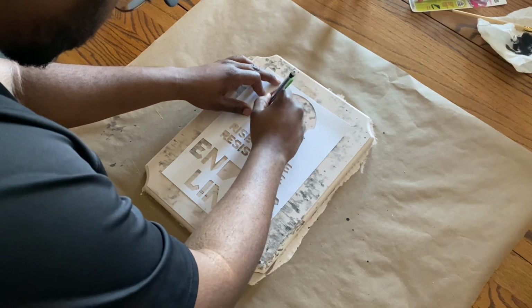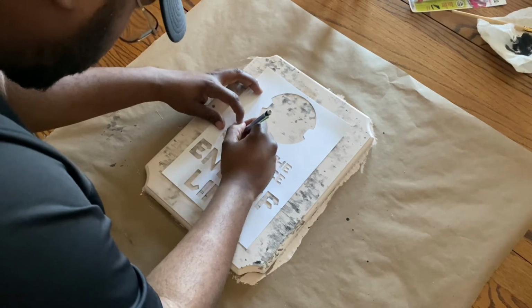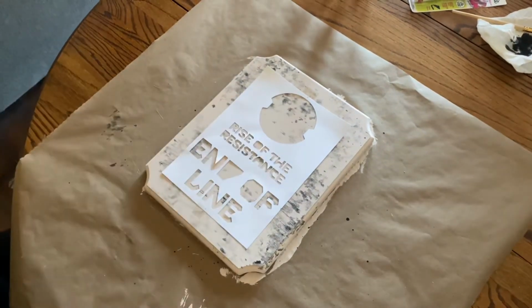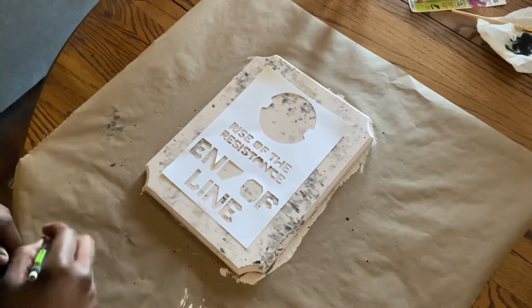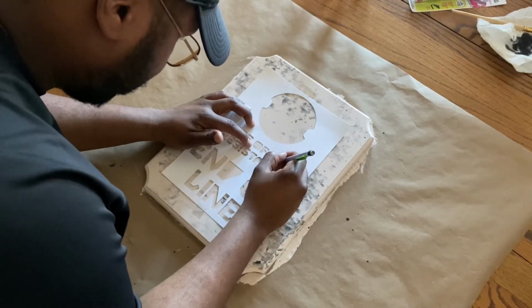This is much easier because I'm using cardstock, so I'm going to speed it up so you guys can see, but the cardstock really holds its shape, but you don't want to apply too much pressure, just lightly go around. Take your time doing this, there's no rush. It was a little harder for me to do because I was filming, but if you're not filming, get up close and make sure you're taking your time to trace it out nicely so you won't have a harder time later on.